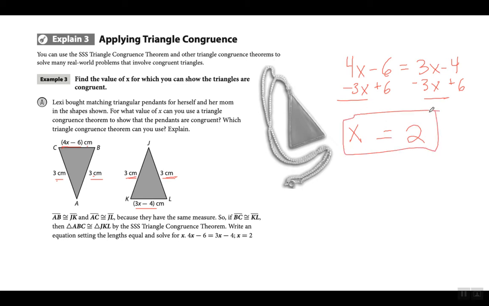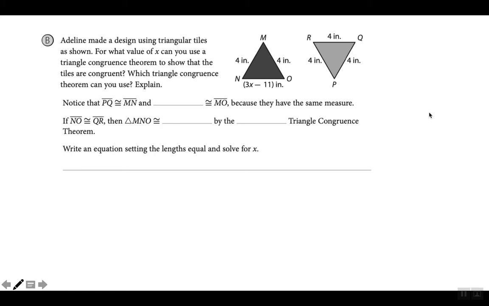Alright, let's look at another example like that one. Aquí hay otro problema como ese. This is the same exact thing. So this side, in order for this triangle to be congruent to this triangle, this side has to equal 4. Para que este triángulo sea congruente a este triángulo por lado, este lado tiene que medir igual que este lado, que dice que es 4.